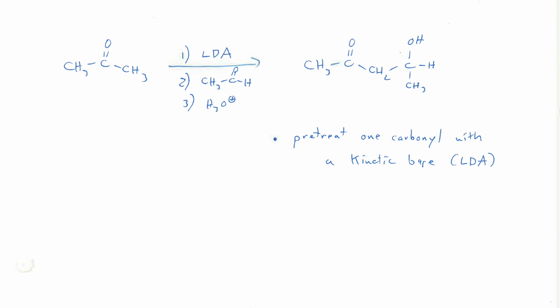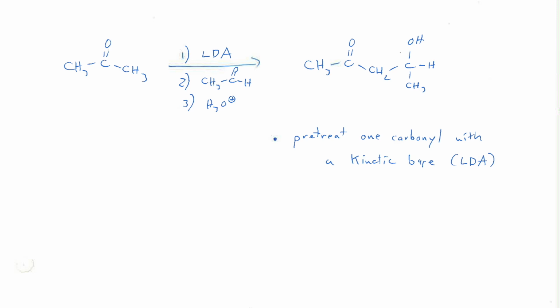This is a really powerful trick, but it wasn't possible until we had these uber strong bases like LDA. If you tried to do this exact reaction with a weaker base like hydroxide, it wouldn't work. Because the acetone with hydroxide as the base would only get partially enolized. If you had 100 acetone molecules, only like 1 or 2 of them would get enolized. And that means that the other 99 of them would be sitting around to act as an electrophile with the enolate you just formed. In other words, it would do a normal aldol.